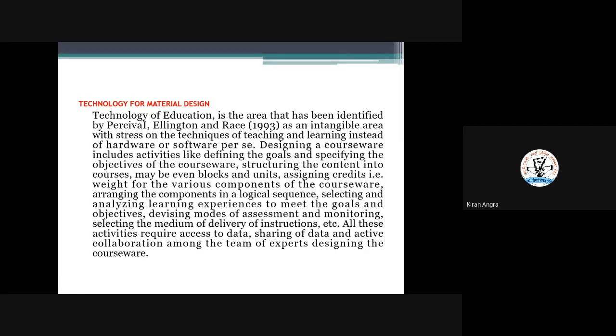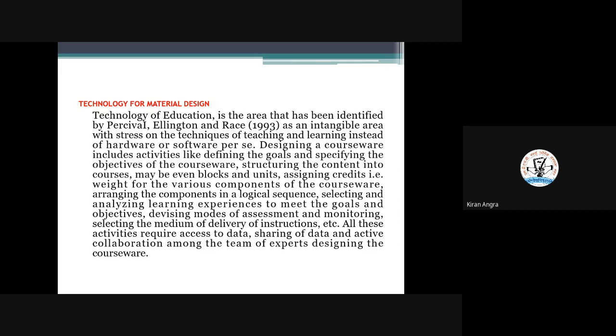All these activities require access to data, sharing of data, and collaboration among the team members who are preparing the courseware. So they require the computer, internet, and these sorts of hardware. These are the things we take under technology in education.